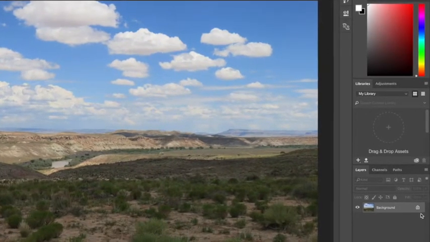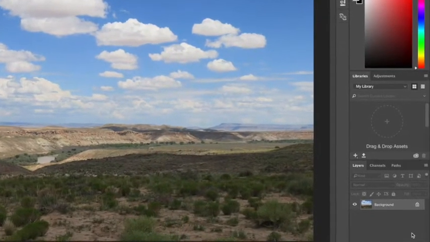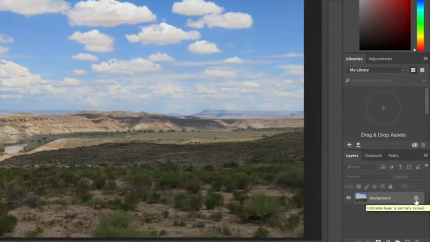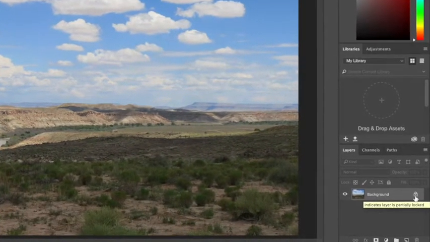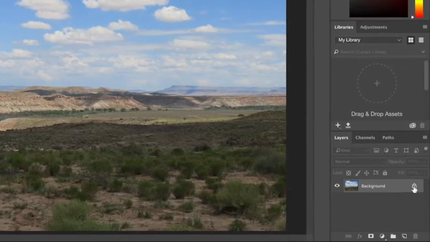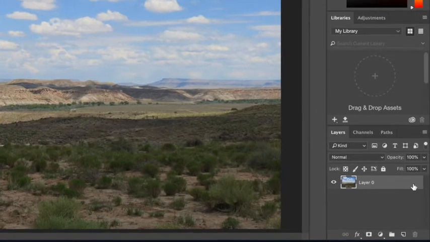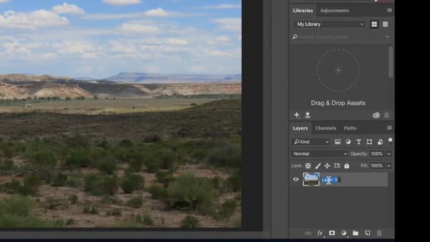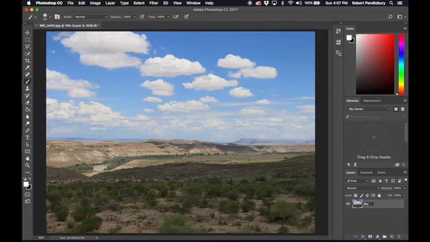So down here, let me talk to you a little bit about here. This is my layers panel. We're definitely going to want to use layers. Now backgrounds are locked by default. I don't want to use this image as my background. So what I'm going to do is I'm going to unlock it, and then it becomes not a background, it becomes layer 0. And I'm going to give it a name. So double click. It is an important habit to get into, labeling your layers. As your document gets more and more complex, you've got dozens and dozens of layers, it'll really help.